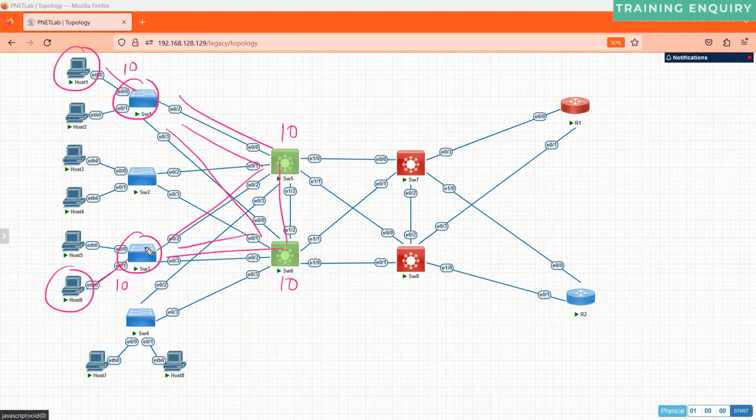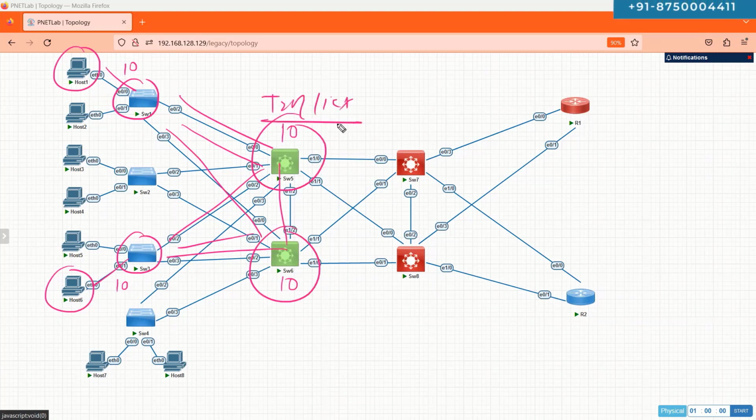If the VLAN does not exist, the traffic will be dropped by those particular switches. So the VLAN must exist for the user traffic to flow via that switch towards the destination.